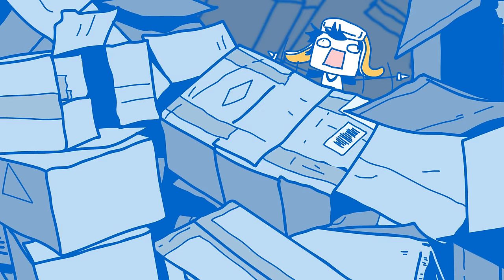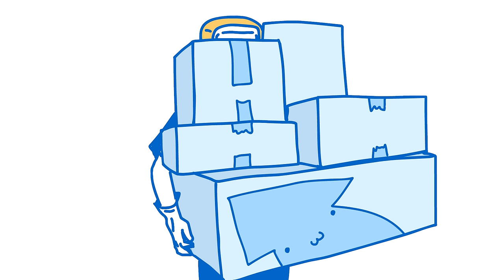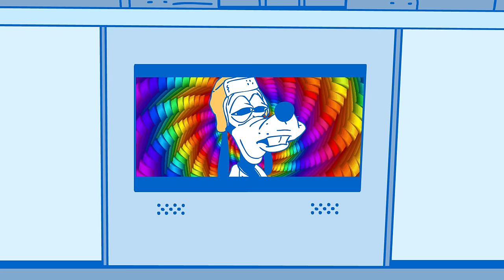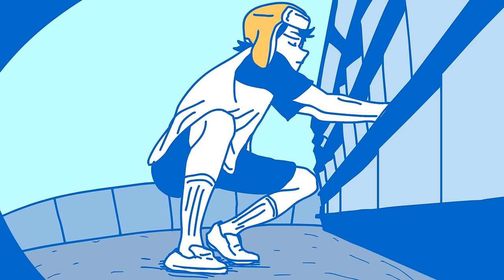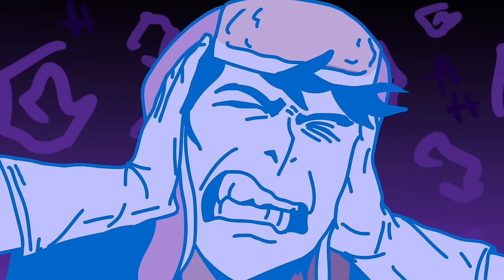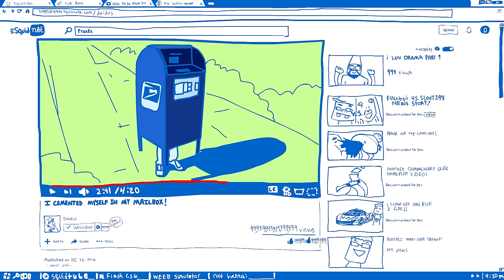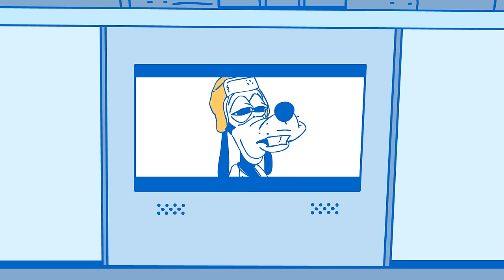The Nerf Aisle. Nerf guns are cool, yeah they are, but there are so many boxes you could swim in them. You have to put most of them out, but the shelves never have room. Also, there's a TV commercial that auto-runs real close to the aisle that plays a 10-second cheery jingle on loop, over and over again. I believe that's the same jingle you used to hear on every happy YouTuber's vlogs back in the day. Let me play it for you so you can remember the agony of that era.